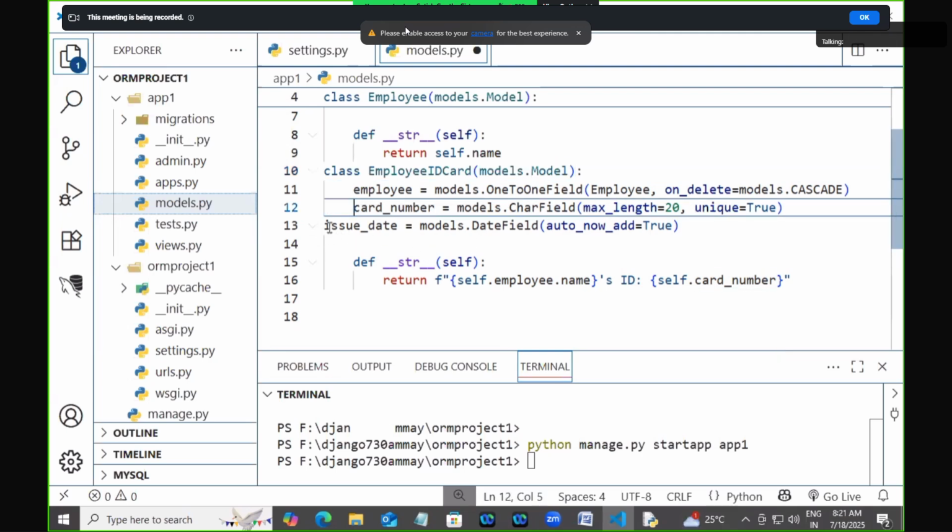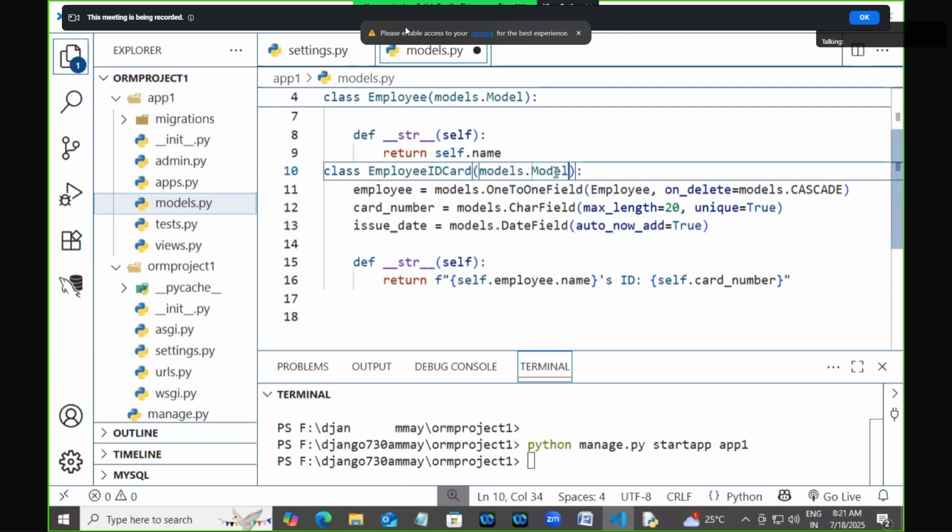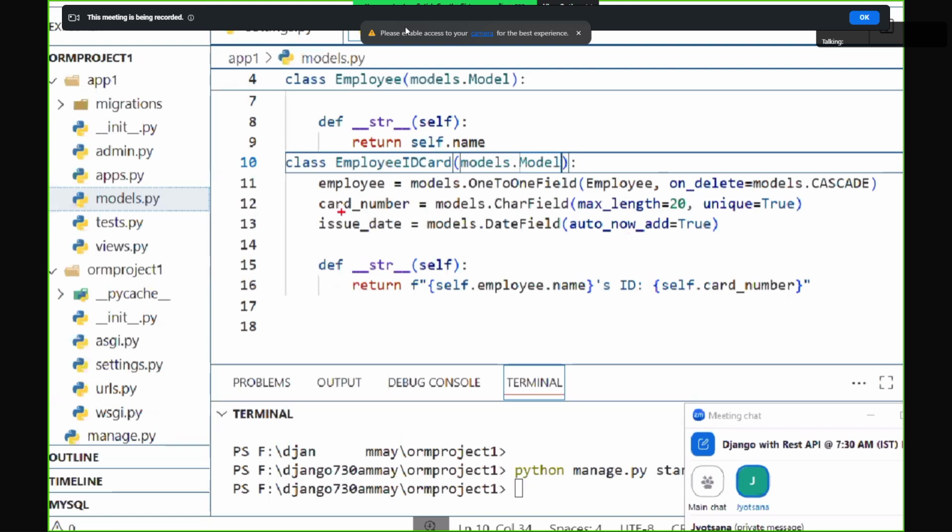Employee ID card has a card number as well as an issue date. You are issuing this employee ID card to an employee.